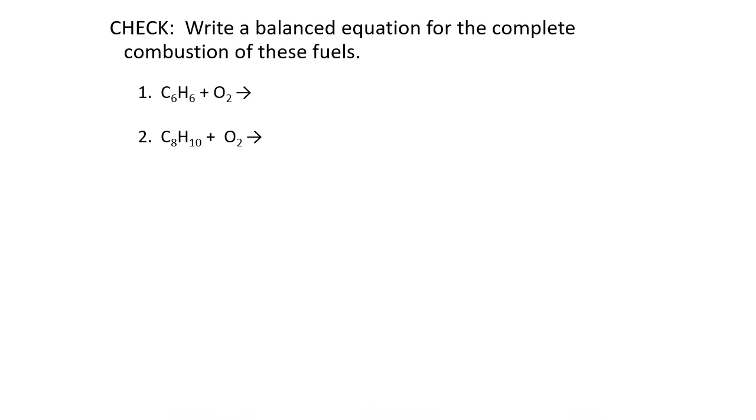So let's try some of these. C6H6 plus O2, we know it's going to make CO2 plus H2O. So we just have to balance it. We have 6, 6, and 2, and 1, 2, and 3. That's the other nice thing. They're always 1, 2, and 3. So always do the carbon first. So we throw a 6 right there. 6, but now we have 12, 13 oxygen. Remember, do oxygen last. So we have 6 hydrogen, so we need 6 on this side. We throw a 3 right there. That gives us our 6 hydrogen, but then now we have 12 plus 3, 15 oxygen.